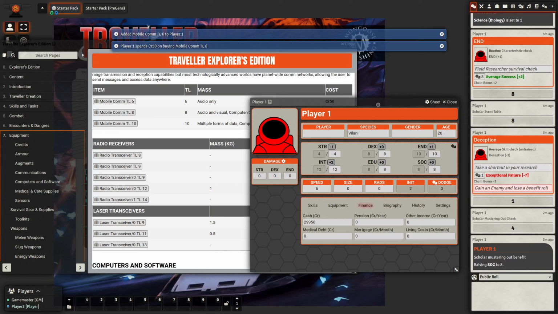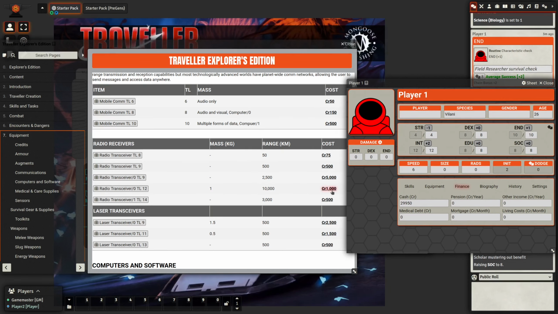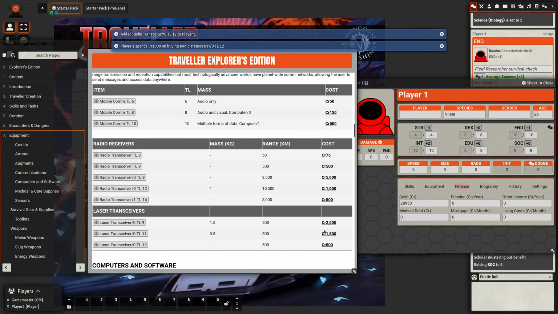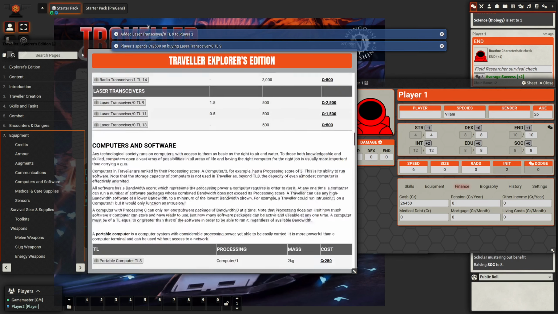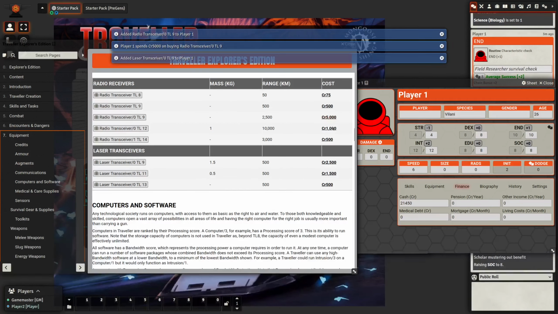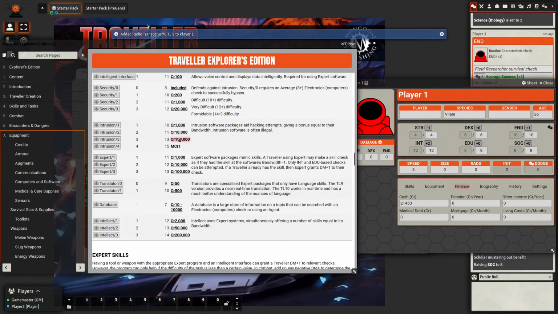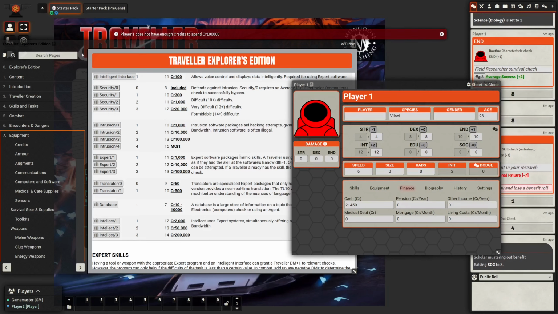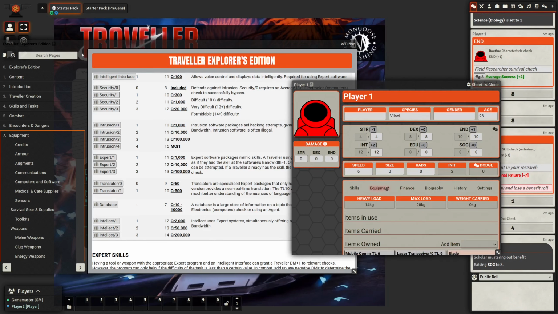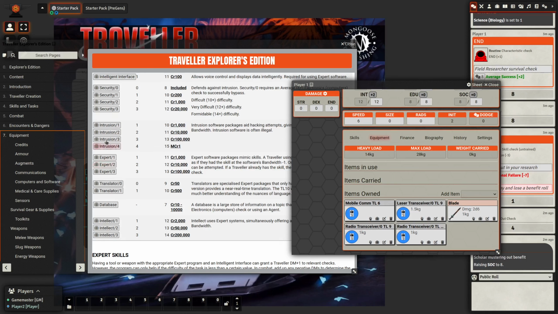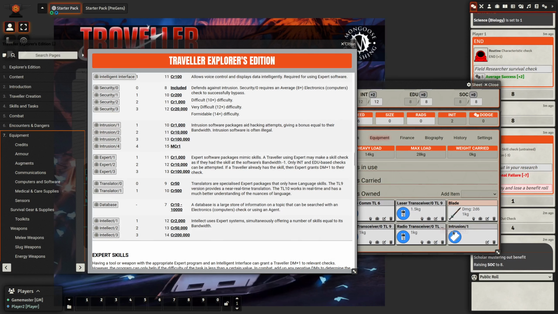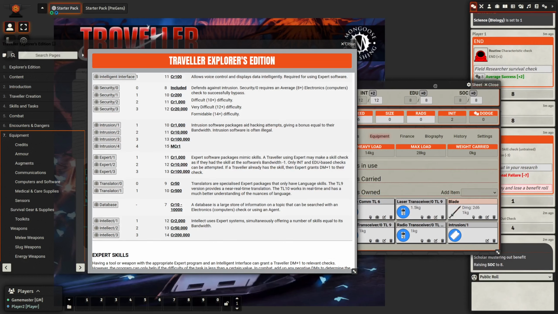You can see that when you buy items, it will reduce the amount of money you have. Let's buy some software. Oh no, you don't have enough money to spend that, but it will add that into there. But if the GM wanted to give it to you, you can just drag it in on there.